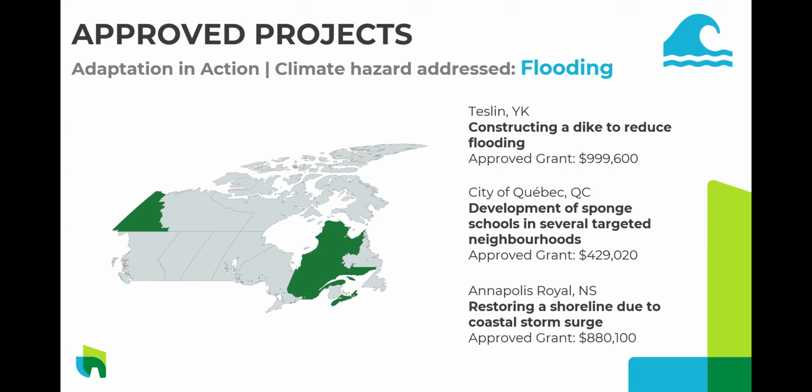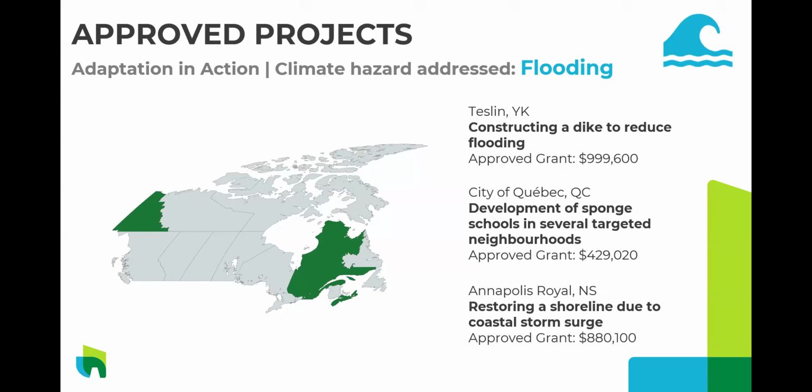We also have a project coming from the city of Quebec, which looks at the development of sponge parks to help manage stormwater runoff. So for those on the call that are from Quebec, this project was submitted by the Conseil régional de l'environnement de la capitale nationale in partnership with the city of Quebec.